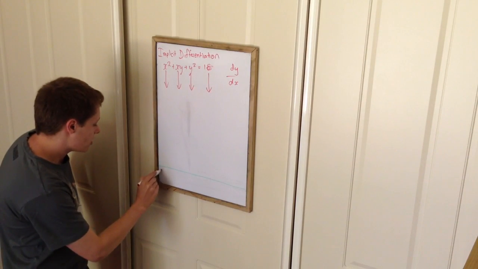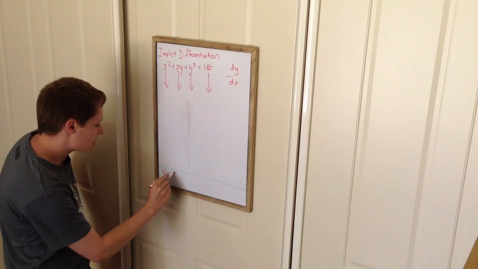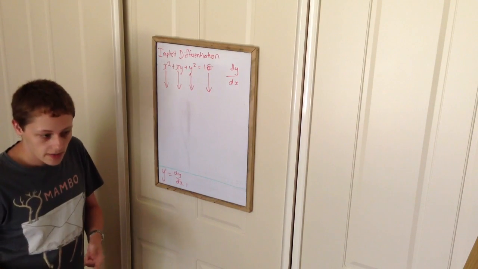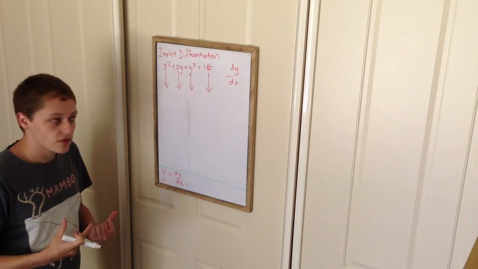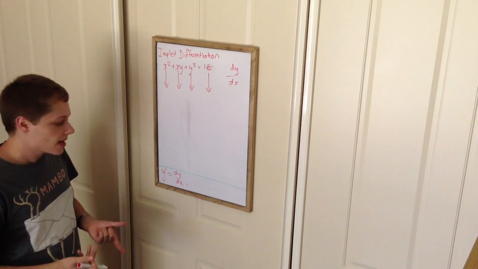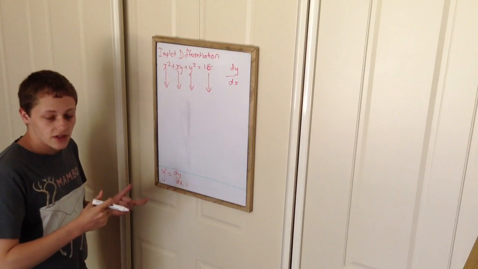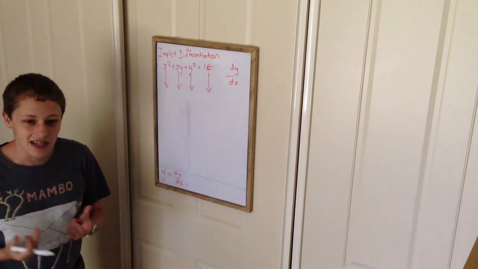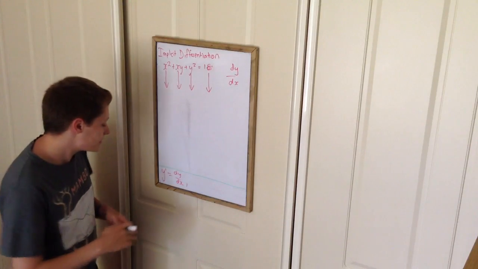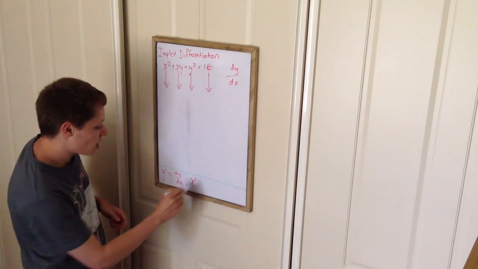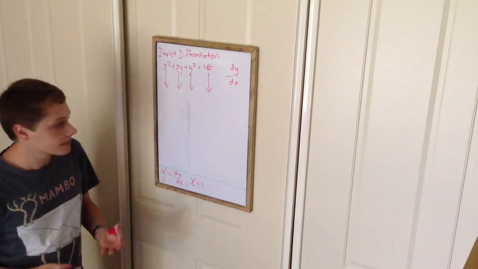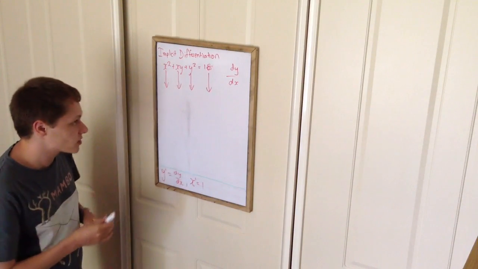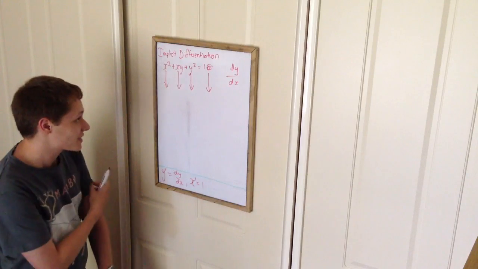We need to know that y prime is going to be equal to dy over dx. And this is based on the chain rule. If you get an understanding of the chain rule, you'd understand why this would happen. But again, what we're doing is differentiating with respect to x. So that's why y prime is going to be dy over dx. And x prime is also going to be equal to 1, which is our next major point. So when we differentiate x, it's always 1, because we're doing it with respect to x.